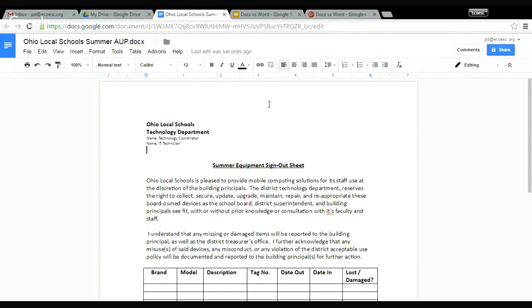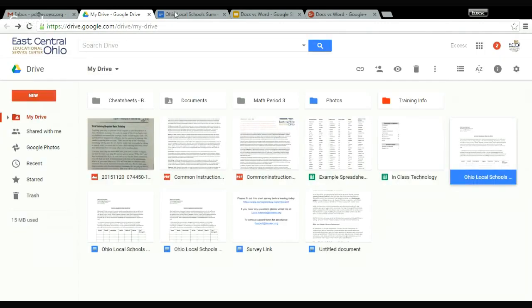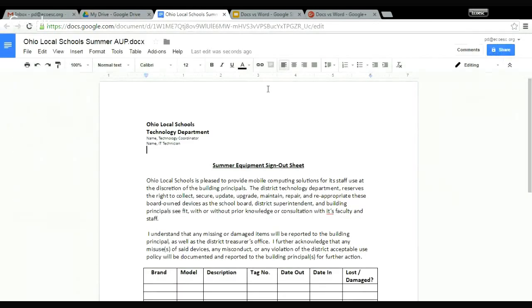So now I'm not in Microsoft Word anymore, because that was an actual separate program. So just a couple visual points to make sure that you check out and that you know where you're at. We've got our Google Drive box still up here. So here's our drive. But now we've opened up a new tab. So we're still in our Chrome browser. We're still able to access all of our features of the Google world. We're just not anymore in our Microsoft Office program.